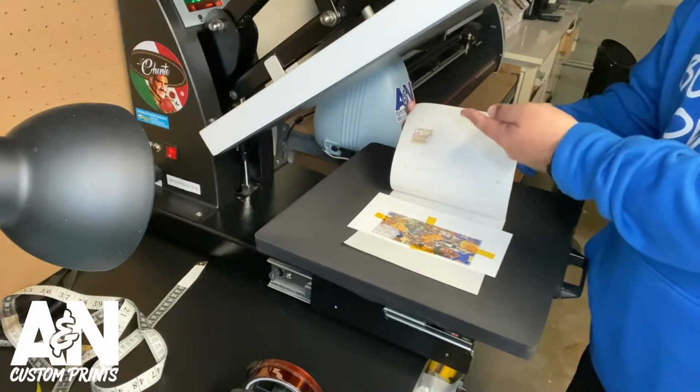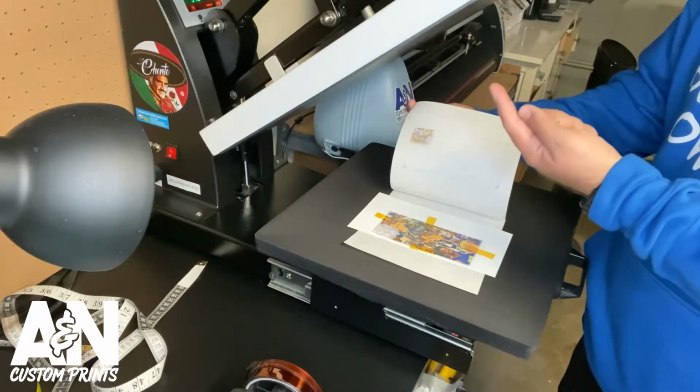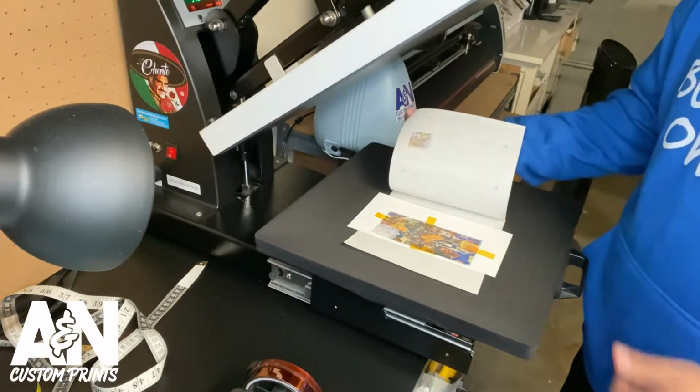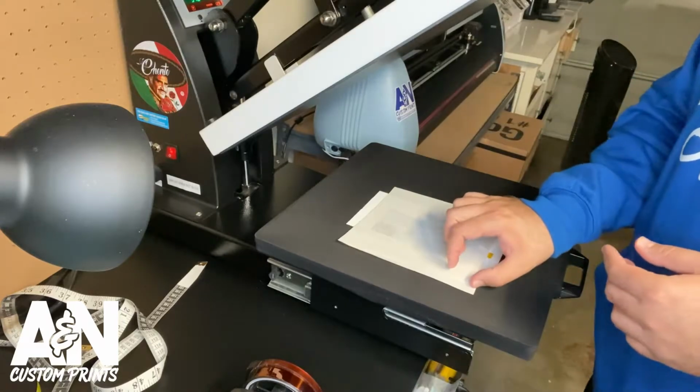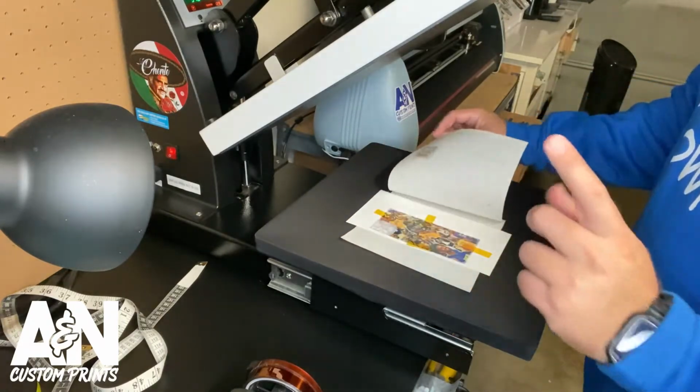As you can see, the ink bled through, so that would have gone to the top of your platen. So that's why you cover this. And can you guys see that already? This is hot, so let this cool down and then we'll be back.